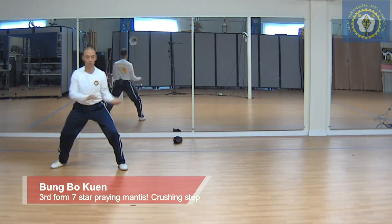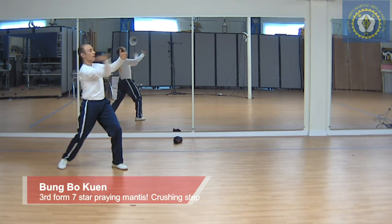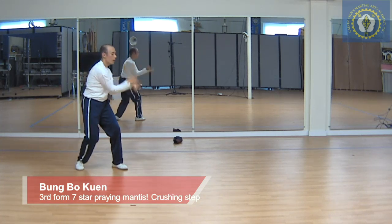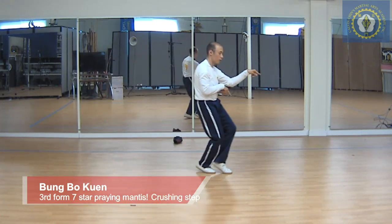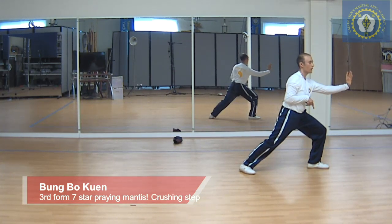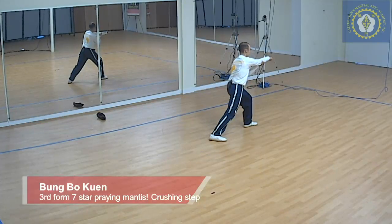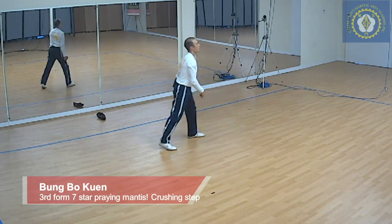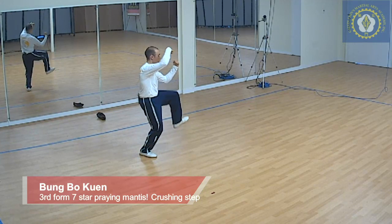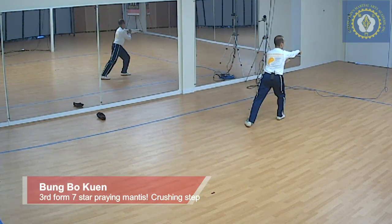Thrust. Pull. High block. Set up your hand. Change your fist. Scoop. Turn. Okay, up. Step. 1, 2, 3. Okay, thrust. The stepping should be a little bit faster, but since this is for beginners, step slow. Up. Step. Step 3 times. 1, 2, 3. Step through.